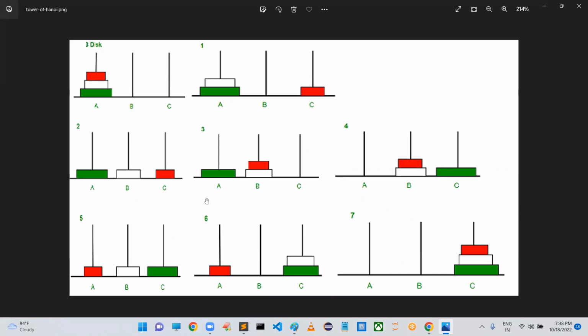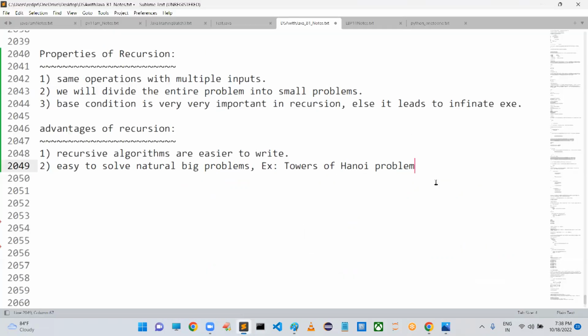If you want to move three disks, what is the formula we are using? The solution for two disks plus the solution for one disk. Suppose you have four disks, the solution is the three-disk solution plus this solution. Like this, recursive algorithms we can implement for this. This is one of the considerations I am taking. We have n number of applications. Don't worry, we are going to discuss Towers of Hanoi also. No worries at all.